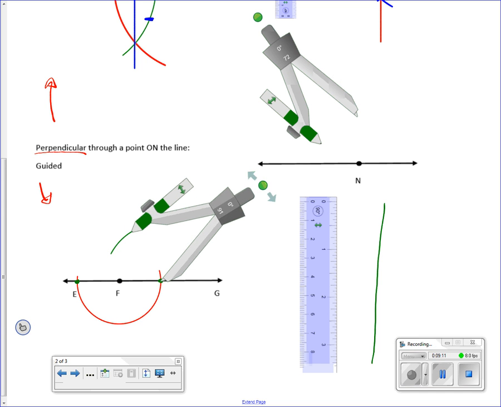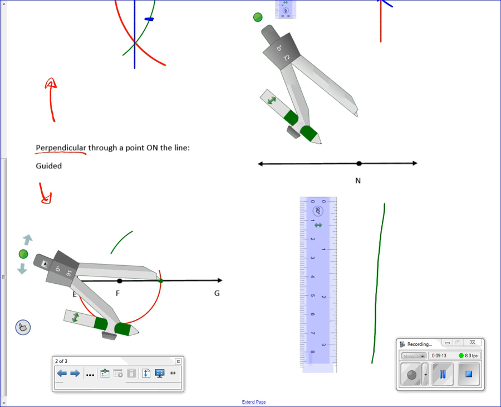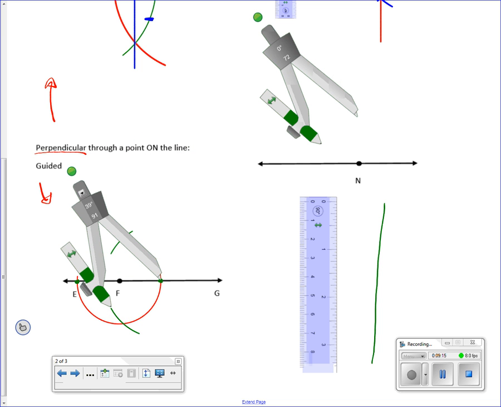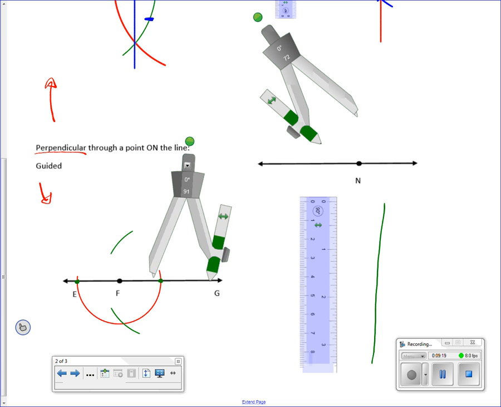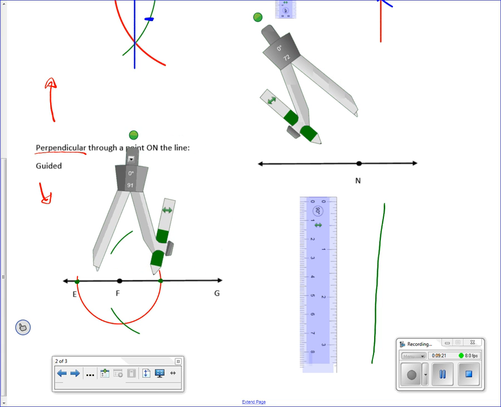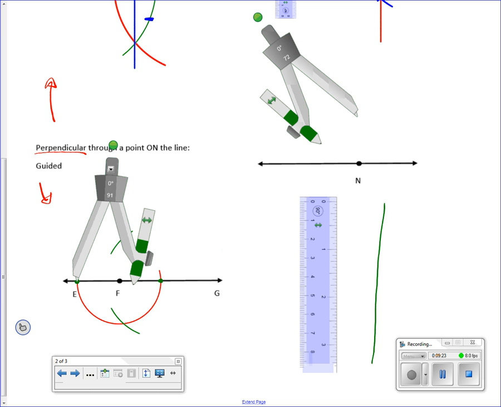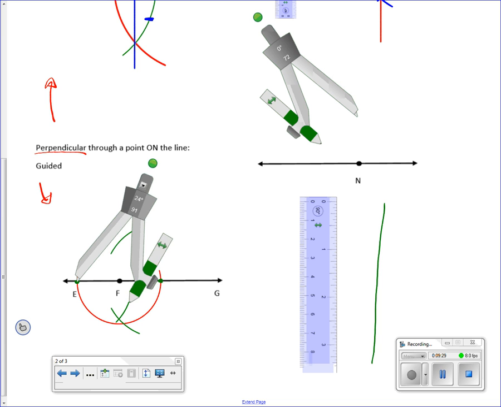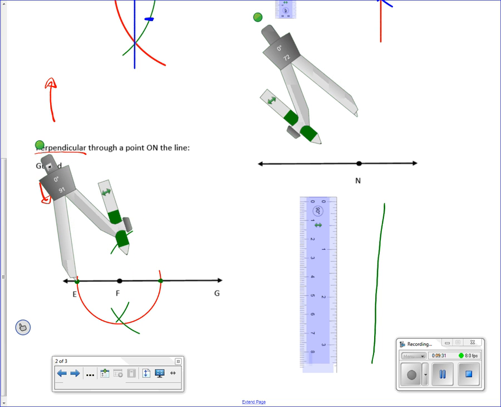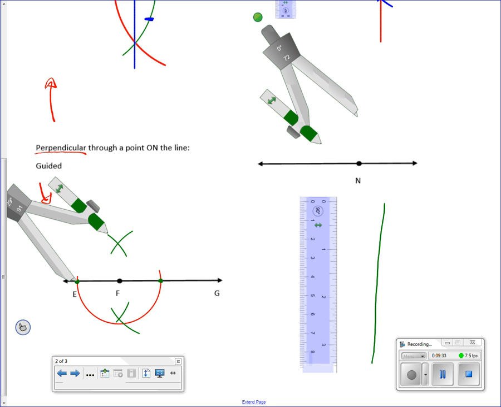So I strike above, I'll take my compass down below, and I can just make one big arc if I want to. Then I'll flick my arc. Now I'm not going to put it on that point. I need to put it on the end point of the segment I created. So take a look. I put it over here on that green point, and I'll strike below. And then I'll strike below again. And it's looking like a construction we've done before.